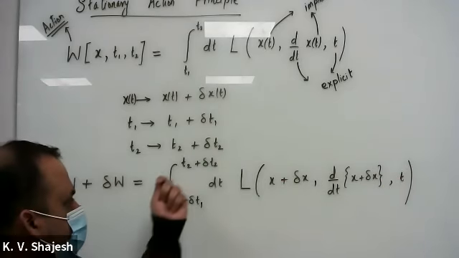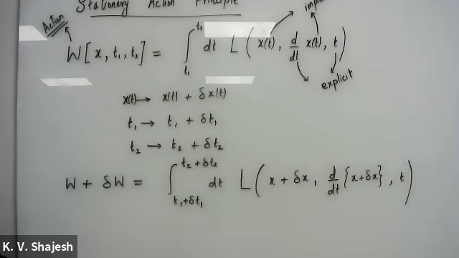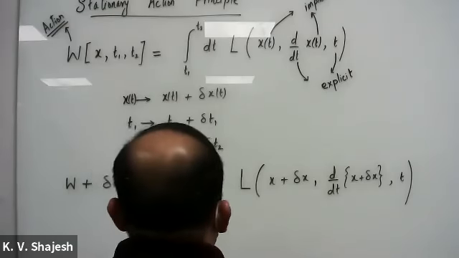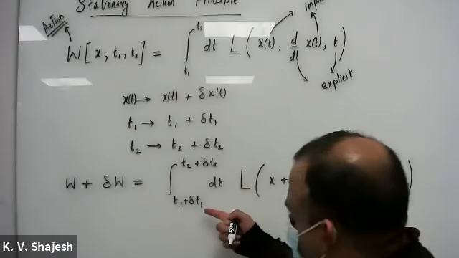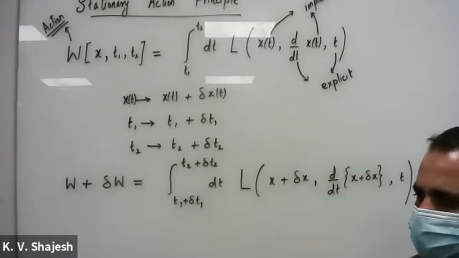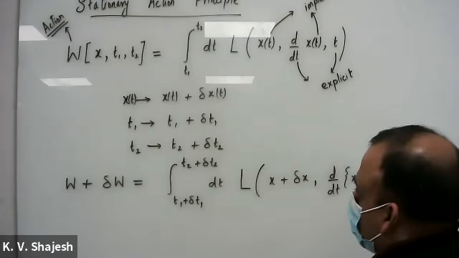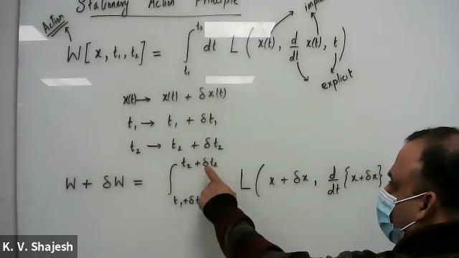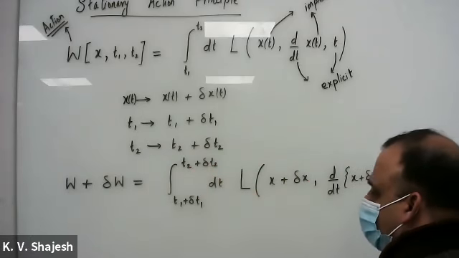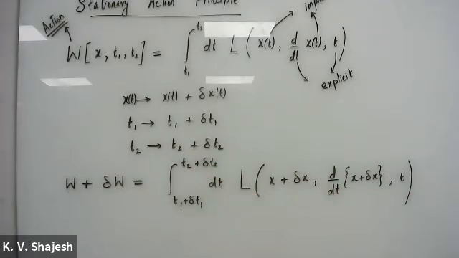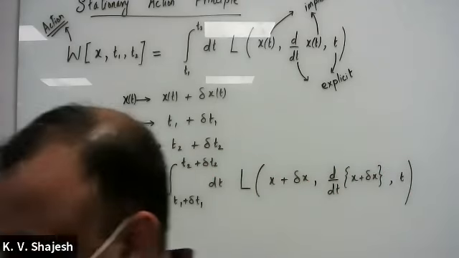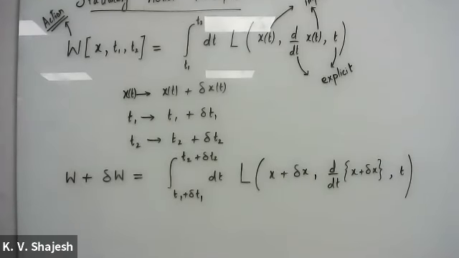So we want to isolate whatever was there before and collect all the terms with delta X and delta T1 and delta T2. Okay. So how do we proceed in this? Notice that the variation in time is in the limits. That's not a convenient place for it to be, to do algebra with. So we would like to bring this delta T1 and delta T2 inside. And how do we do that? This is an integral, so I'll make a substitution. So let's make a suitable substitution.